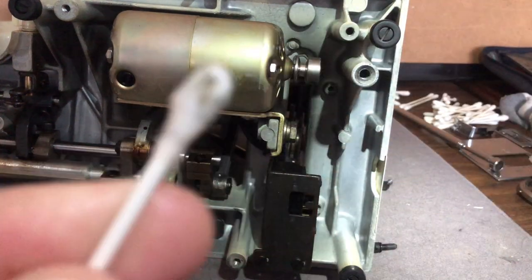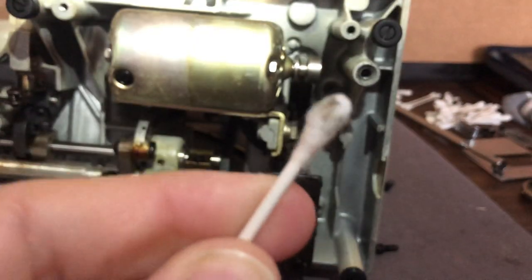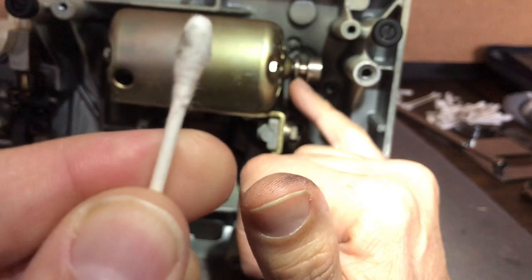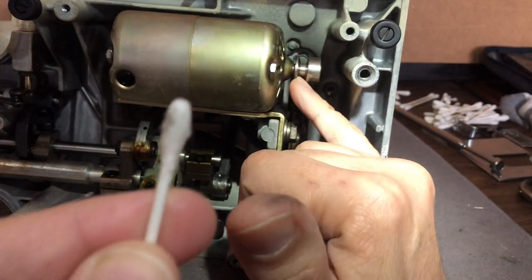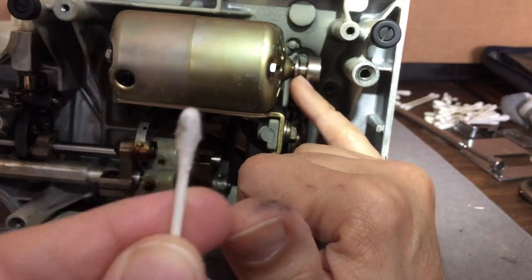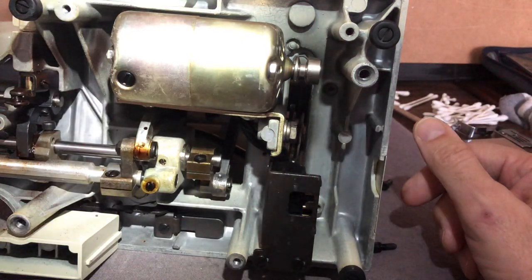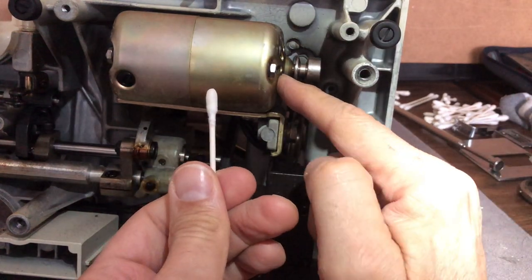What's coming off here — I suspect — could be some sewing machine oil. You should never, ever put sewing machine oil or any kind of oil on your pulleys. You don't want oil there. You want them clean, dry, and oil-free because you need the friction — any lubricant is going to reduce friction. You will need oil in the bearing or bushing of the motor, but that's a separate thing.